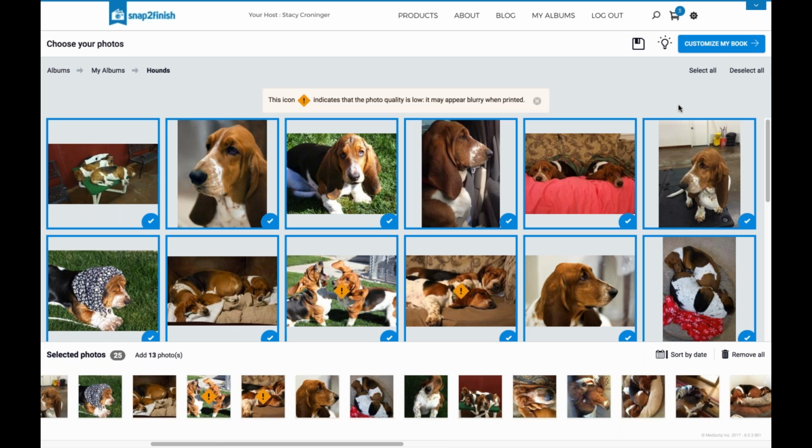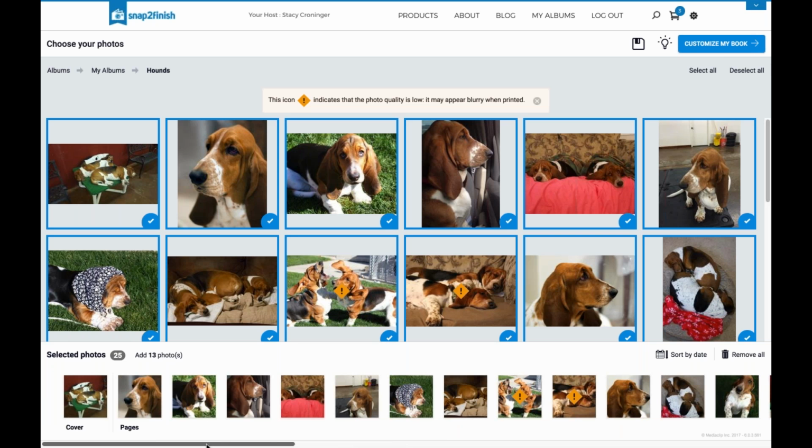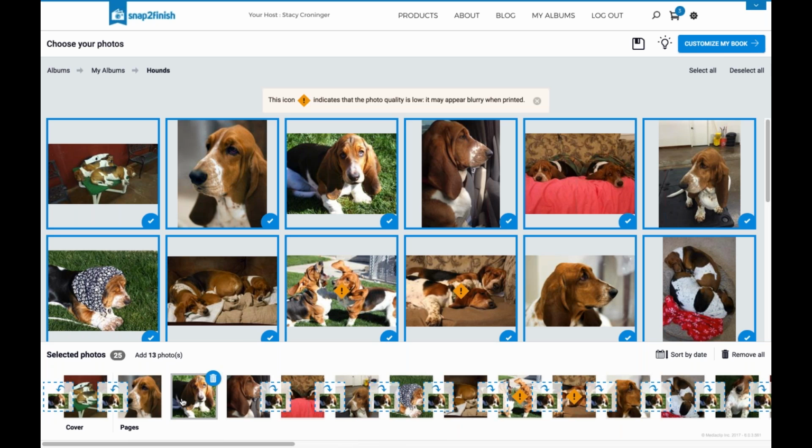So at this point, I'm going to go ahead and, oh wait, before we do that, if I want to rearrange some of these things, let's say that I want to have Gracie all together. So I'm going to move Hazel here out of the way. All I've done is click on this photo in this long bar here. Clicking on the photo gives me the option to delete it, or I can move it to any of these other pages. So let's say that I want to move it down here where Gracie is a baby.